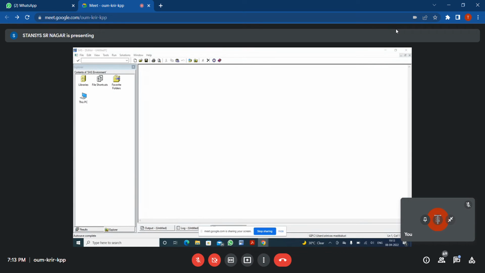In the last class, we discussed the export wizard method and the toolbar, and we completed the menu bar. In the menu bar, we have seen the file option, edit option, view option, run option, and windows and help. I told you we do not require solutions, but tools is very important. We will discuss that in tomorrow's class. In today's class, we'll discuss tools, and from there onwards we'll discuss the remaining tools.